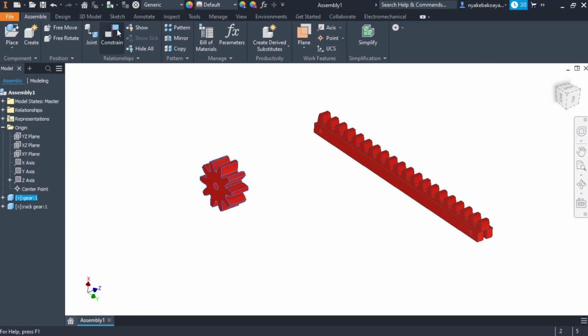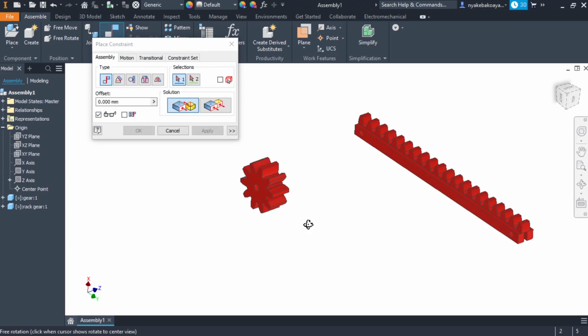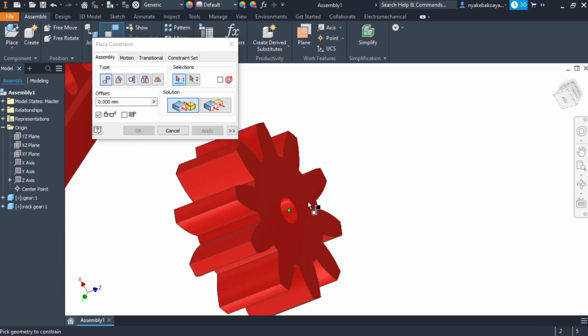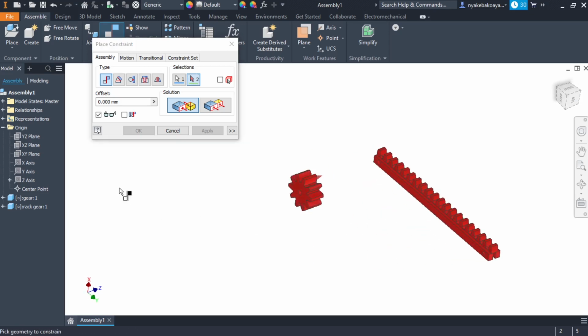For that, you click on constraint, using the mate constraint again. Select now a face, because now we used the central axis, but when you hover on this face, you can see it highlights. Then select the plane to which it should align, depending on what you are doing. We want to align it with the XY plane.